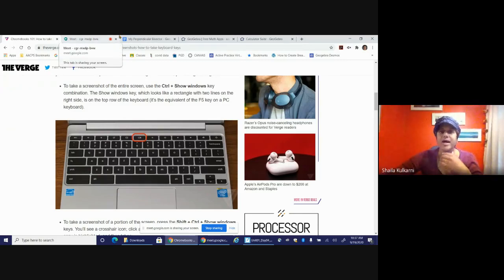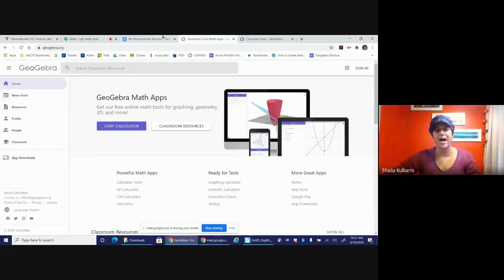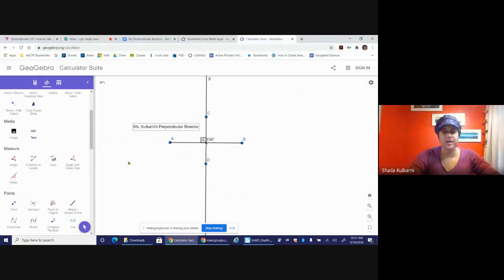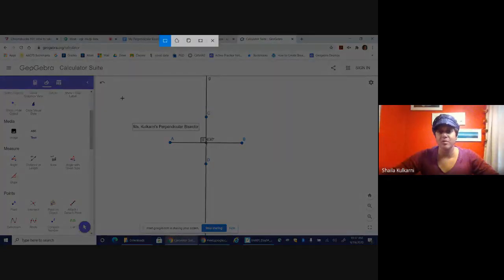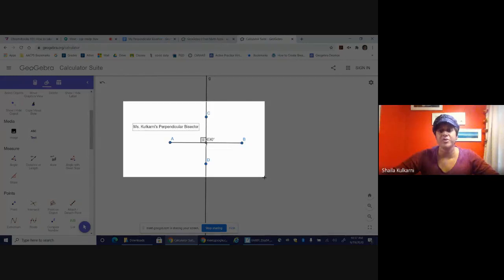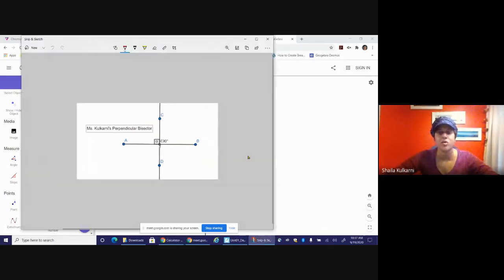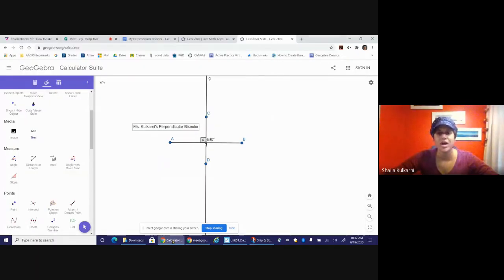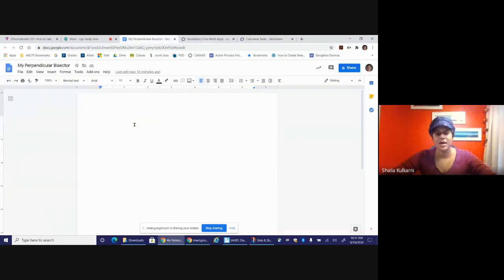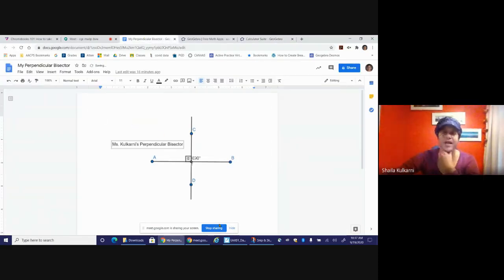I myself have a Dell laptop that was given to me by the school system. So I would hit FN print screen, but I'm also going to use this snipping tool that I have on my website. So I'm going to do a little snip here where I just choose what I want. So I want this little perpendicular bisector. It copies it into what's called the clipboard. And then I'm going to go to my Google Drive, to this assignment, and I'm going to paste it. And that's all I have to do to turn this in as a classwork grade.